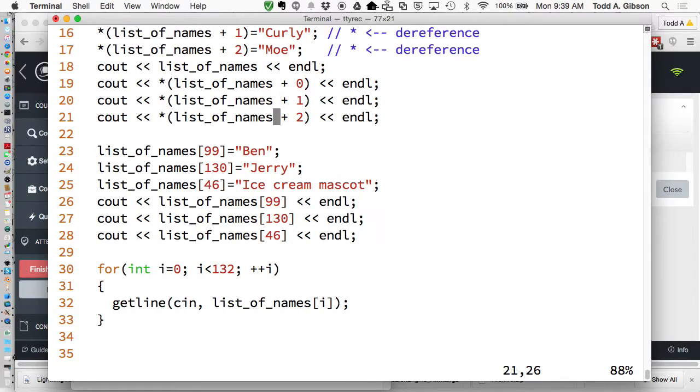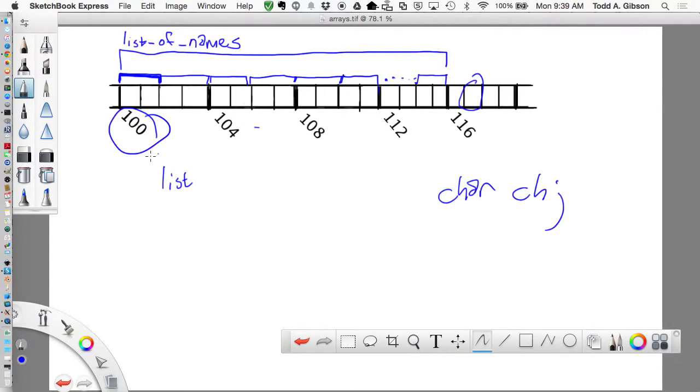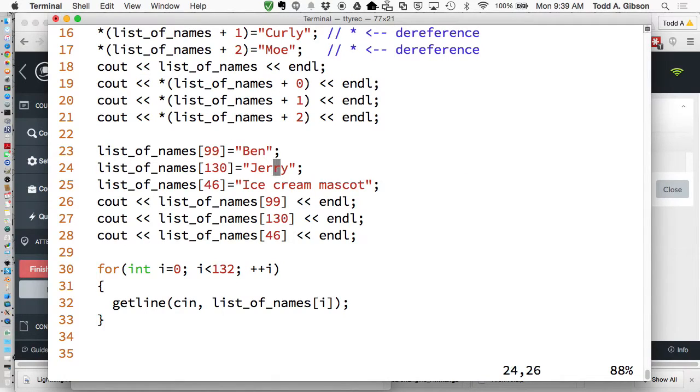Because of what I showed you here and because of the way the mathematics works, what do you add to get to the first element? You add 0 to get to the first element. So arrays always start at 0, which means if I have 132 of them, what's the highest number I can put in here? Not 132. If it starts at 0, I don't put 132. 131 is the highest, right? 132 items would be from 0 to 131. Okay?